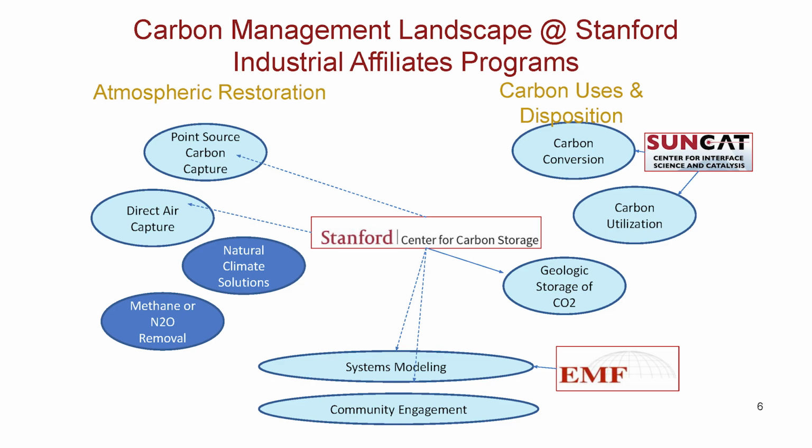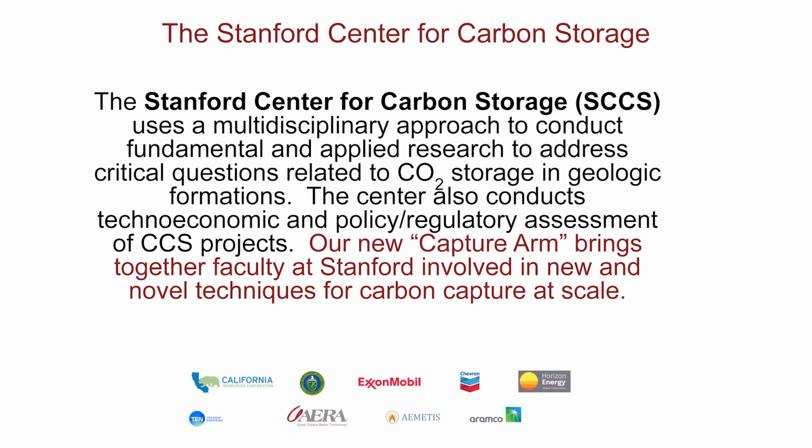And as an example of this, the Stanford Center for Carbon Storage, we look at what to do with captured CO2. Generally, we focus on geologic sequestration, and we have a multidisciplinary approach to figuring out what happens when we inject CO2 into the subsurface. Recently, we have actually also expanded, and we're spending a bit more time on the capture side of things, not just point source capture, but also direct air capture, BECCS, things of that nature as well. So you can see at the bottom of the slide some of the companies that are members of our affiliates program, and if you'd like to see your logo on the bottom of the slide, feel free to reach out and talk to me.